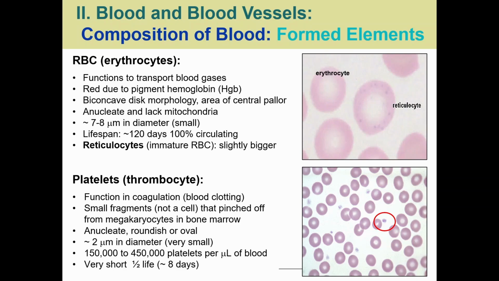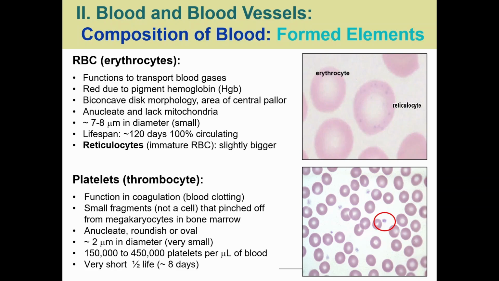They have this kind of donut-like shape, what we call a biconcave disc. But if we're talking casually, it's kind of like a donut where the hole did not go all the way through. They are anucleate, meaning they do not have a nucleus. And they also lack mitochondria. Part of the maturation process for an erythrocyte is to basically boot the nucleus and the mitochondria and organelles out. So they're kind of empty, and that's to make as much room as possible for hemoglobin, because the more hemoglobin we can pack on these guys, the more oxygen and everything we can transport around.